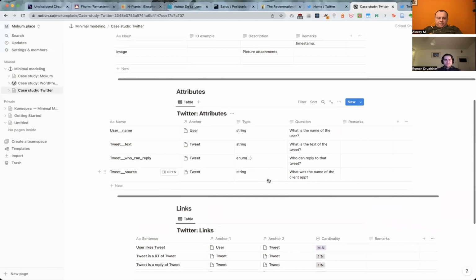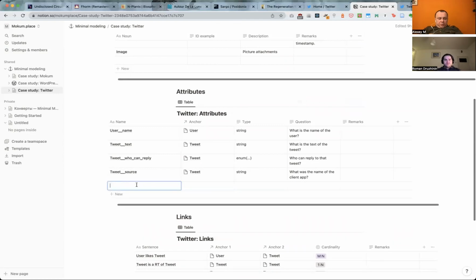Here is another, maybe a bit unusual approach. How do we store the image itself, right? Actually we store it as an attribute.